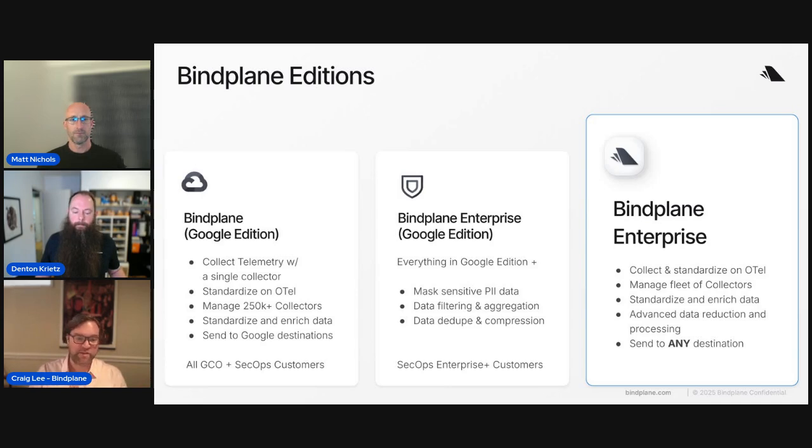But this also unlocks all the additional destinations, which are great, especially for migration scenarios, or where Google SecOps is running in parallel with perhaps an IT operations suite that is outside the Google ecosystem. So we can support that with Bindplane Enterprise.